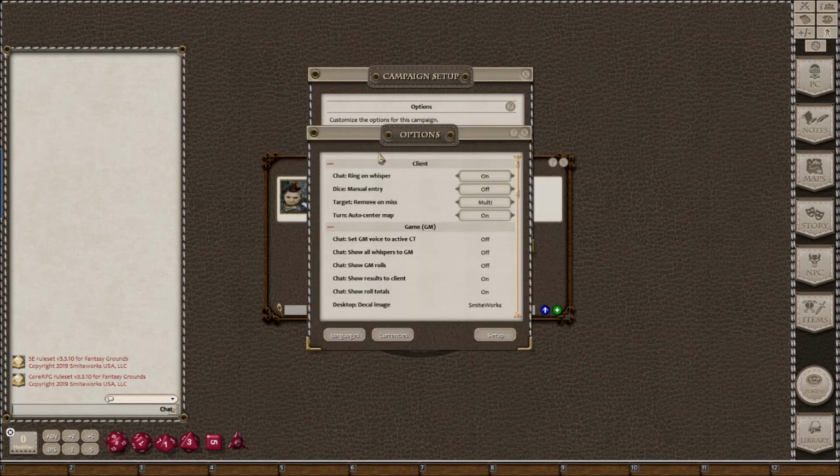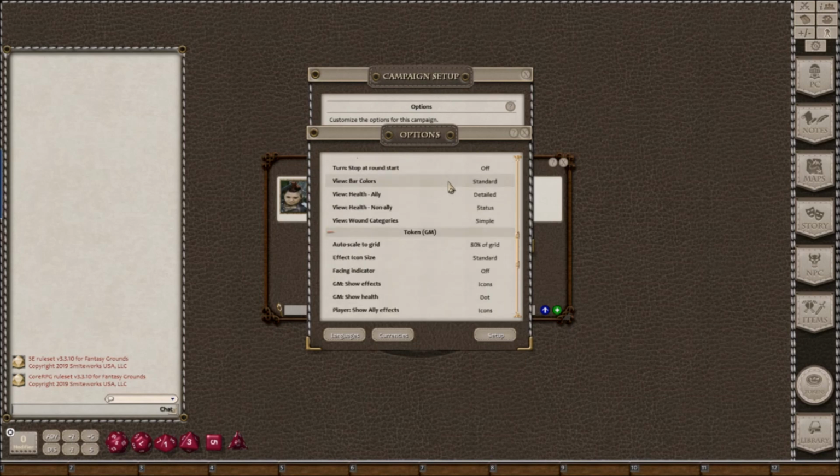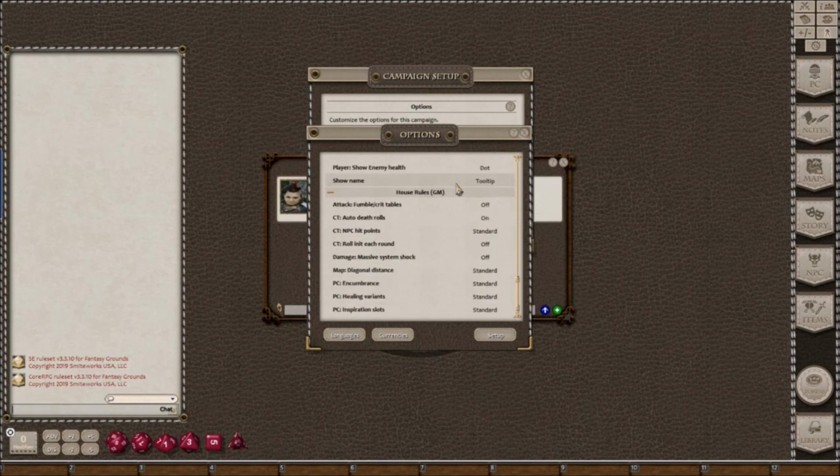I can go into options and set things like, when somebody whispers to me, do I want to get a ding? Are we manually entering our dice rolls instead of using the Fantasy Grounds 3D dice? So there's a bunch of options here. Again, these are all detailed in the wiki and the user guide.